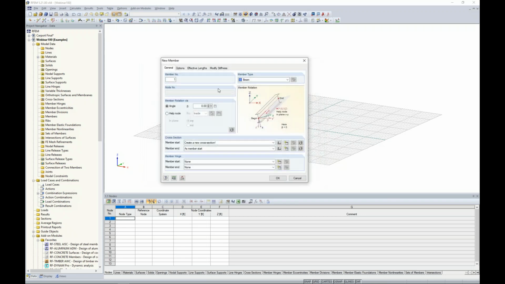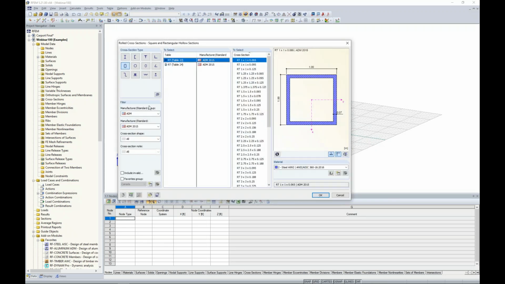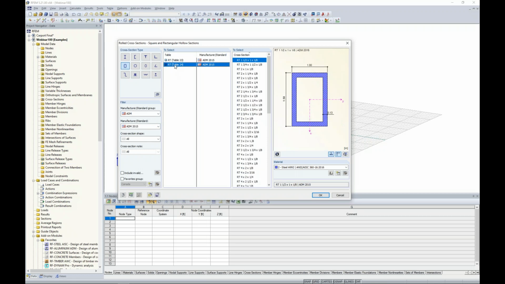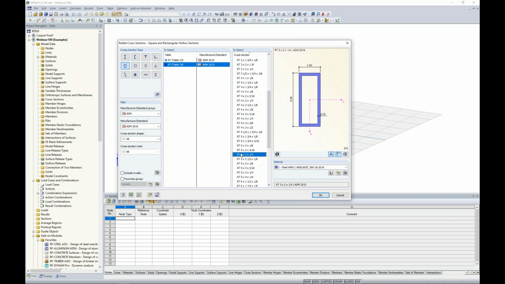So with that, we will choose a hollow square section for today. So I click on my HSS sections, I filter over here to the ADM, and we'll see an additional filter to the ADM 2015. Now, for my first column, I want to select a 5 by 3 by 1/4, and I can just choose it right here in my drop-down box. Now, the material by default when we first open up the program is 4,000 psi concrete or steel A992. So what we need to do is to choose a new aluminum material from our database.